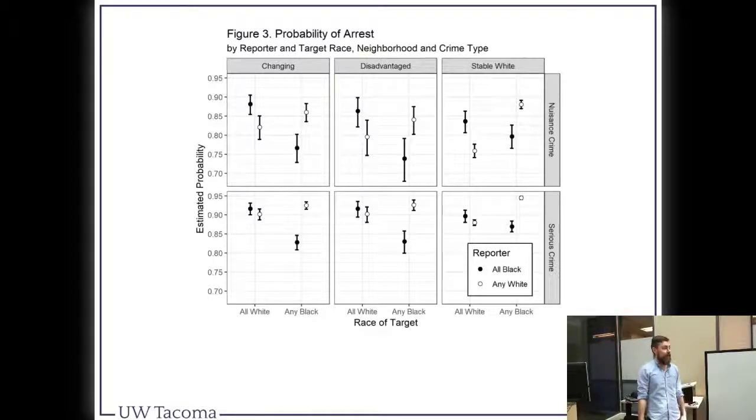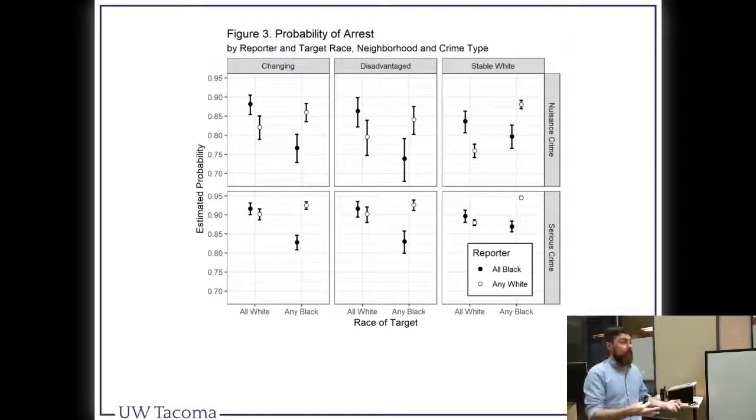0.875 probability of being arrested in that white neighborhood, which you can compare to other neighborhoods that are sometimes substantially lower. And you also see here that responsiveness of the police to Black people's calls for those same ones are drastically lower. So if everything else is the same, but a Black person called the police, there's a drastically lower probability. I mean, it drops from 0.875 to just under 0.8 there, probability of arrest, given everything else about that crime is exactly the same.